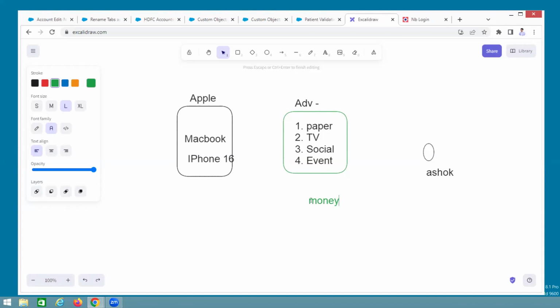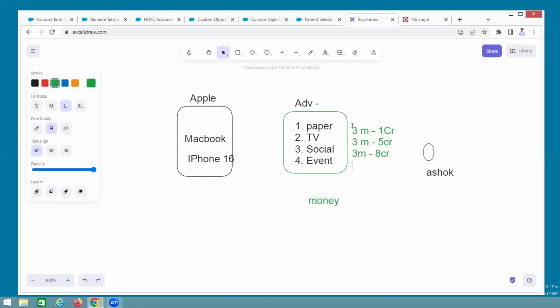For example, for 3 months they invest 1 crore in paper advertisement. Also for 3 months, 5 crores in TV channels, and for social media for 3 months, 8 crores.